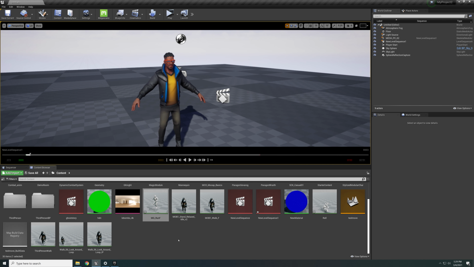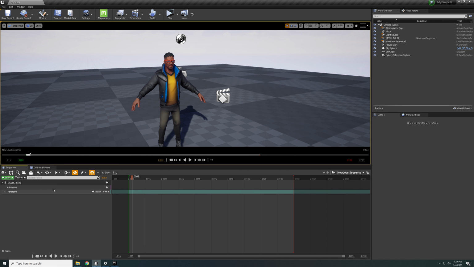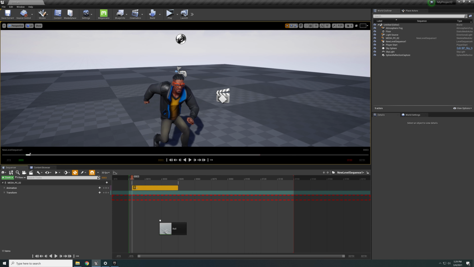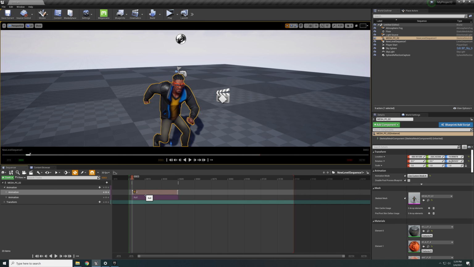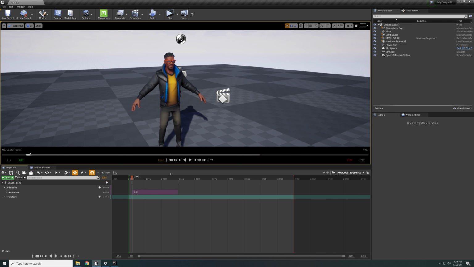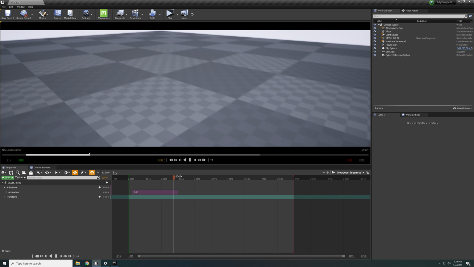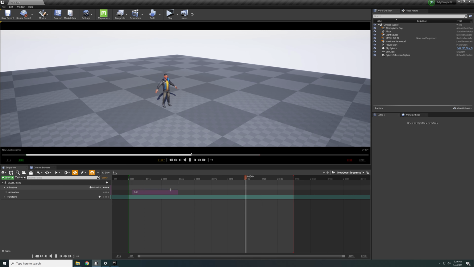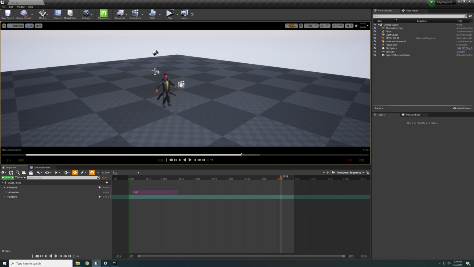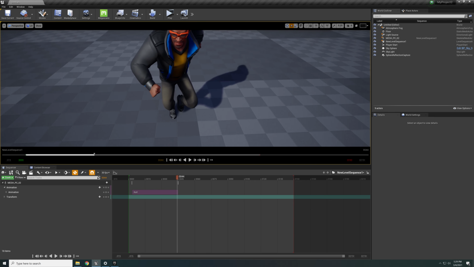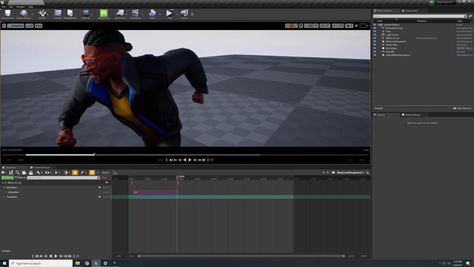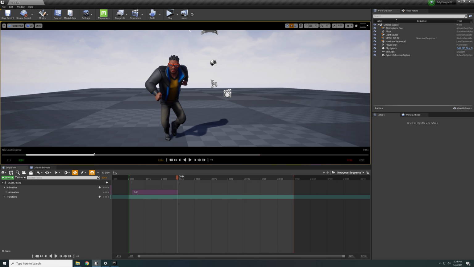Okay, now that we have the role right here, we can go back to Sequencer, and you can see in the animations button that we have the role. If I throw the role over here and I play, you're going to see our character actually rolls. There you go. It actually looks really nice because he is skinned for the Epic skeleton.